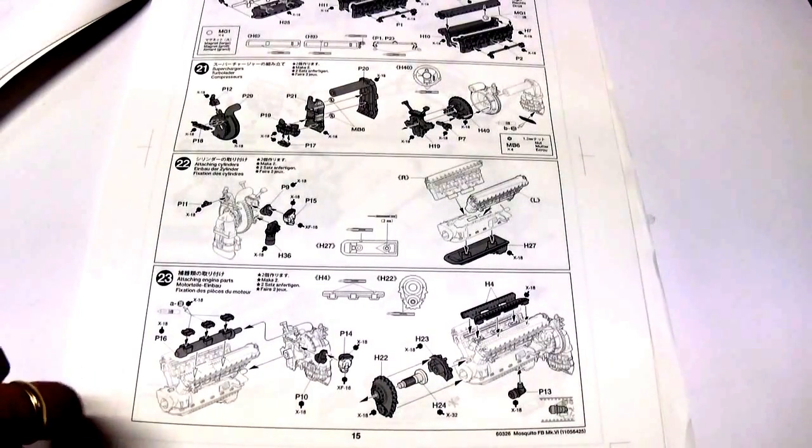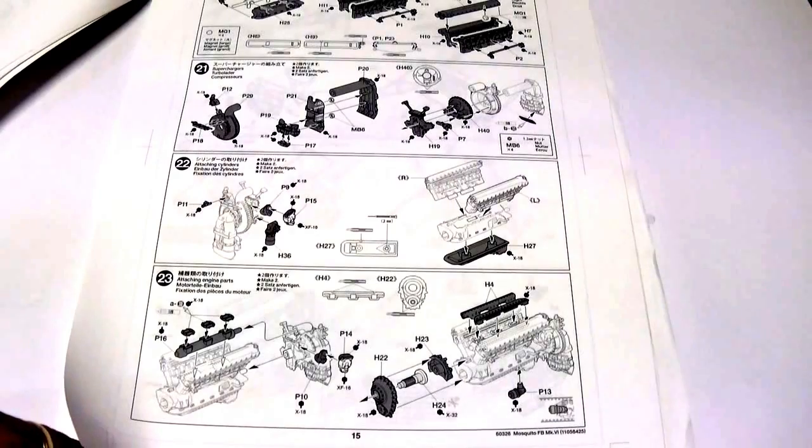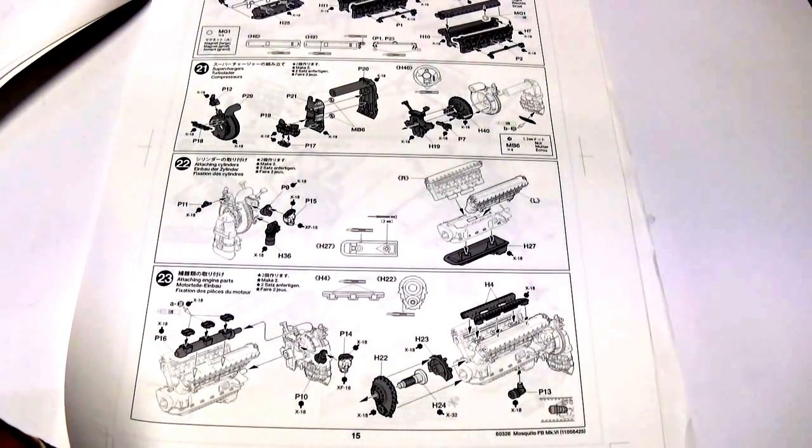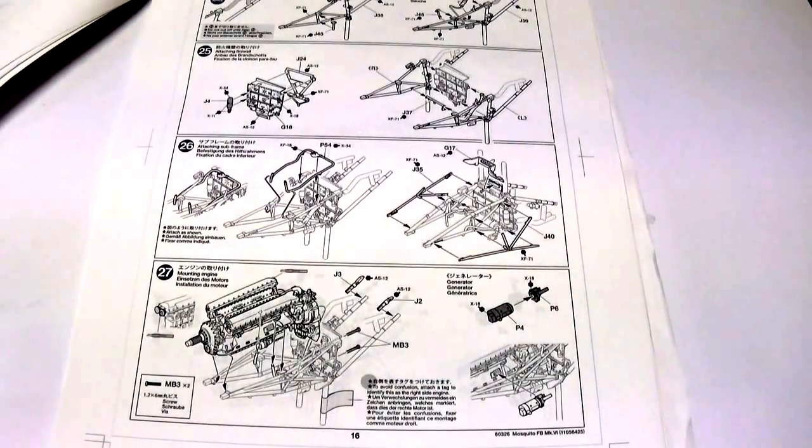Now the engines are just superb. It would be a shame to hide these away. There's over 70 pieces to make up the engine bays, and nearly everything except fuel lines is there. Really looks very simple, but very... Oh, I can't even say the word. It's just staggering to look at. It's just so detailed. It just leaps out at you.